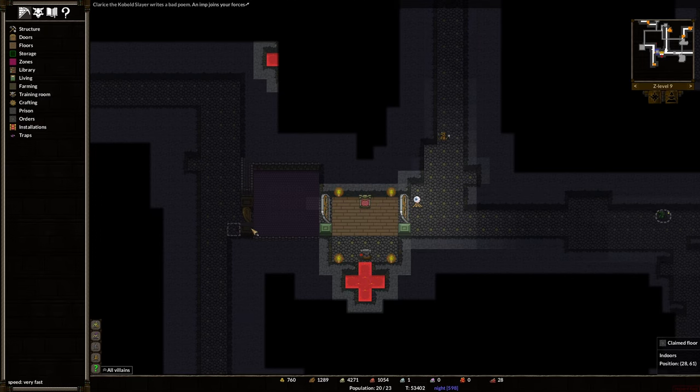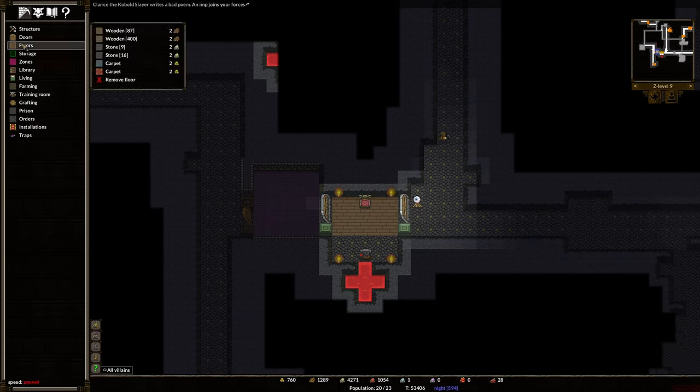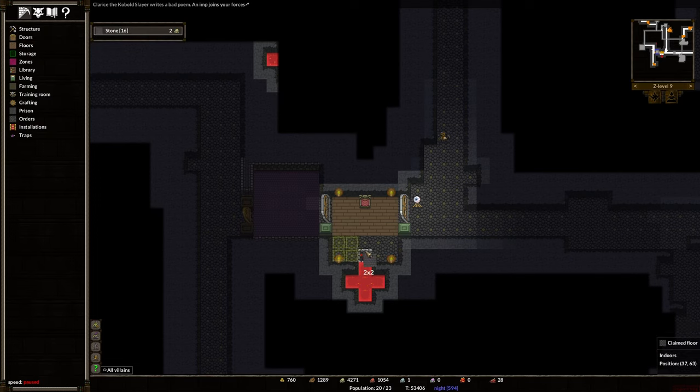Okay, I guess the fire's out now. Let's never make that mistake again. I could put a carpet there and see if that catches fire, but instead what we're going to do is just put in some stone floor. I was only doing this because I thought it'd be pretty. But obviously... Oh, you know what? Wait a minute. Hold on.